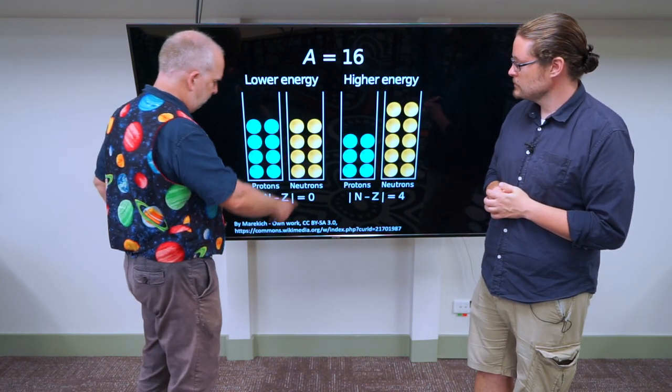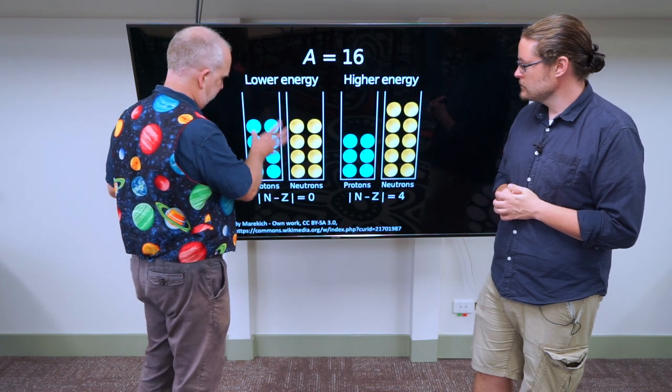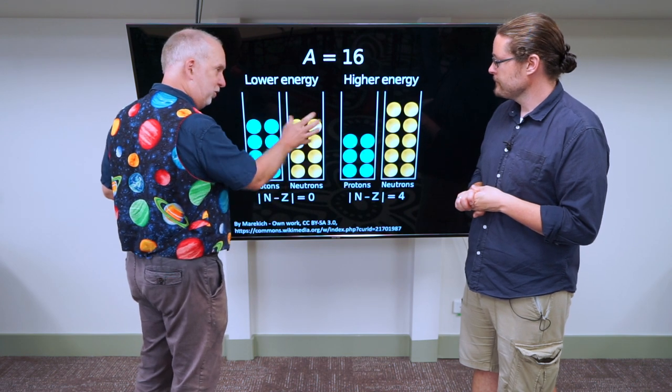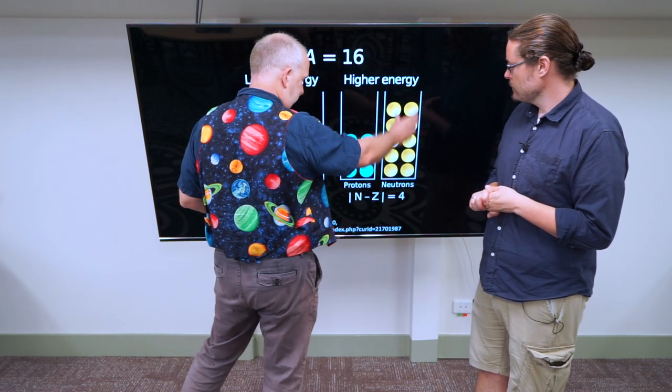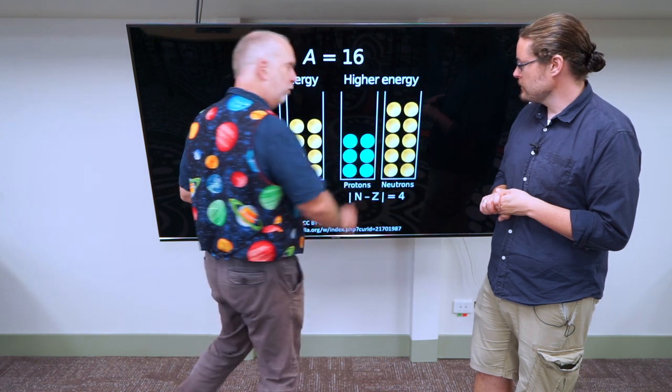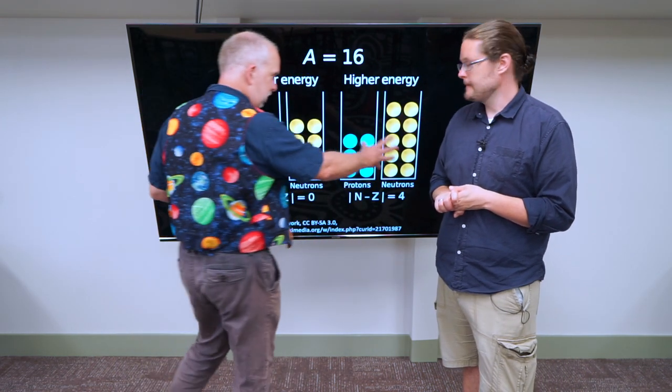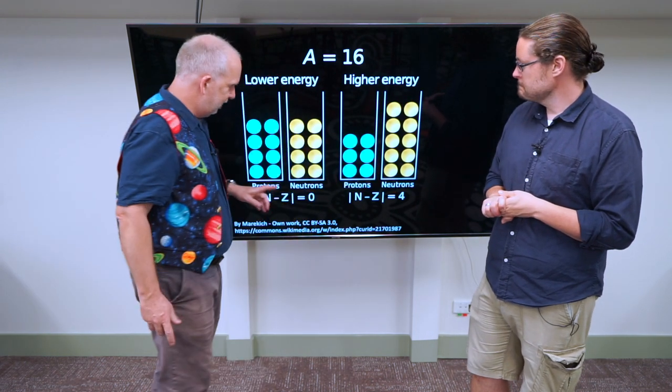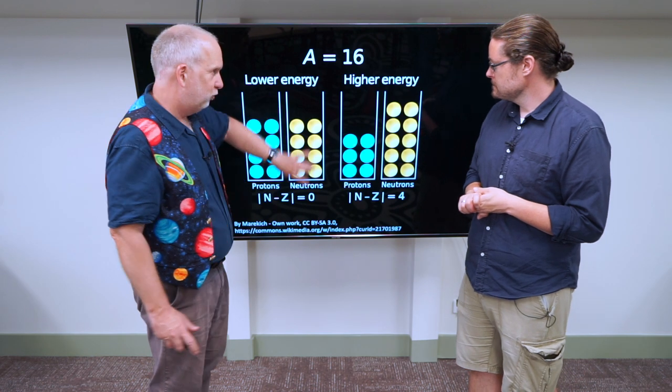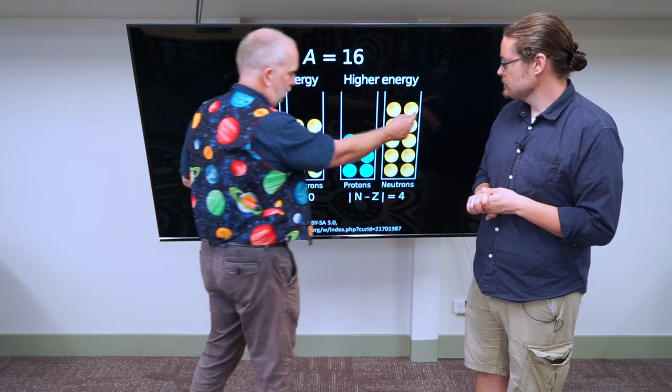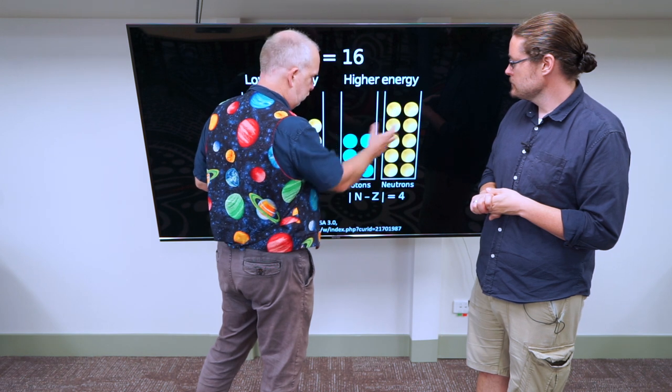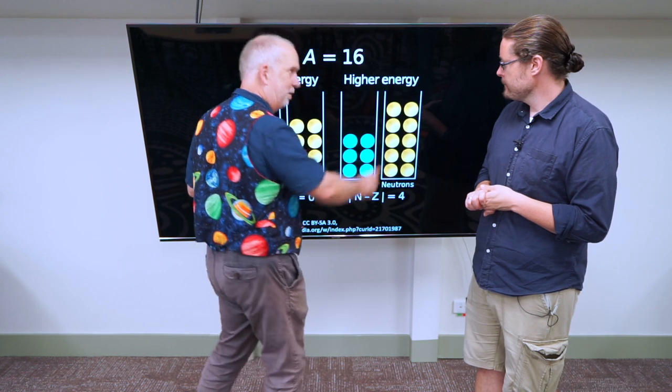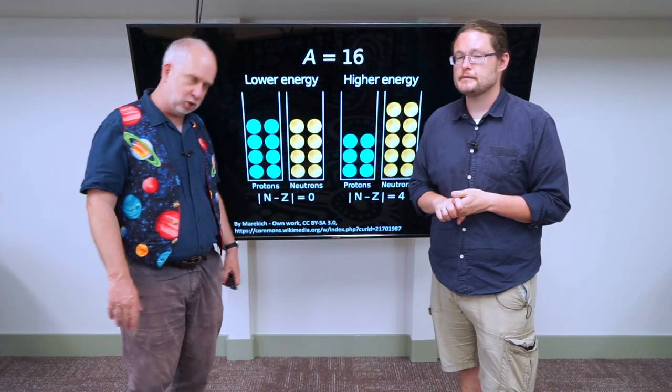So let's imagine, for example, you have eight neutrons and eight protons. They could be sitting in the four lowest energy levels, or you could have the five levels of neutrons and the three levels of protons. This is what you'd need to help stick it together - lots of neutrons, not very many protons. But the trouble is there's separate energy levels for neutrons and protons. The energy levels here are much higher than they'd be down here. The universe always likes to be in its lowest energy state.